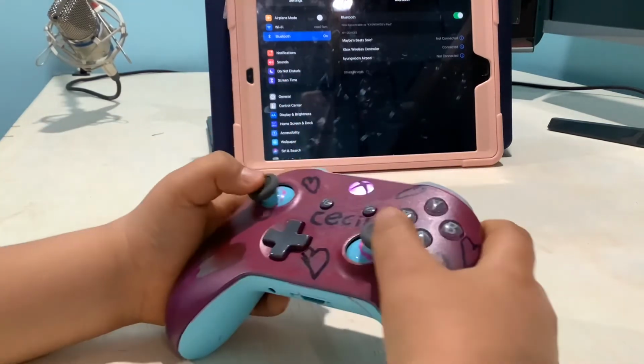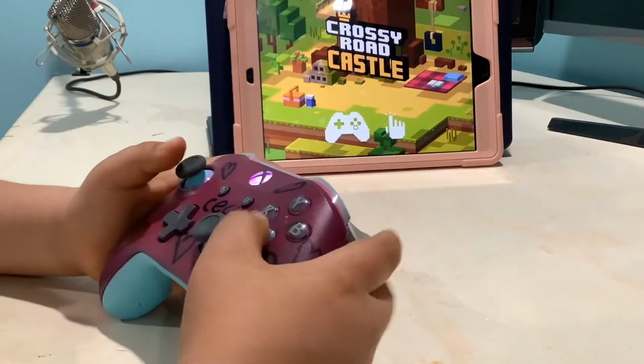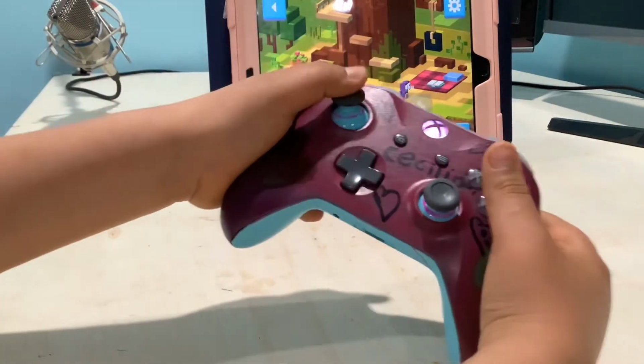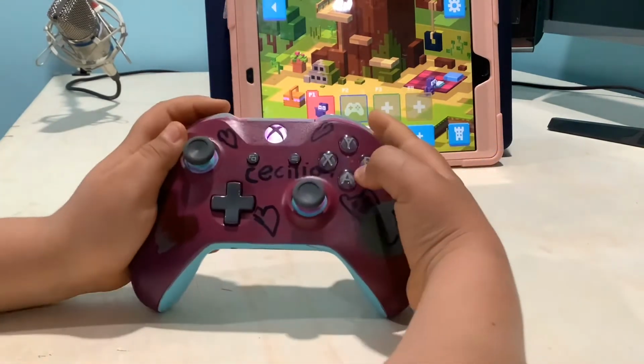It's connected, as you can see, but it doesn't work on some games. So you're going to press A, and then all these controller buttons show up. Let's do one gameplay.